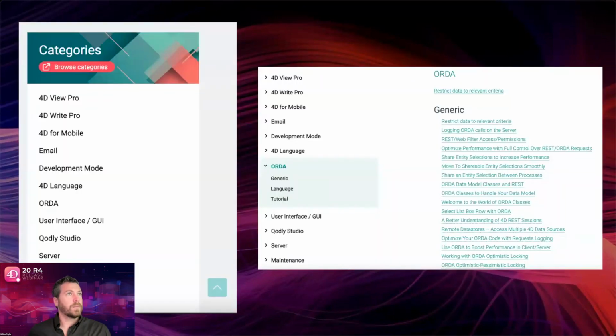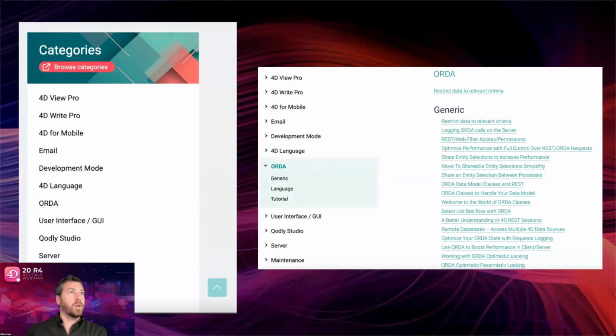The blog is a great place for information, and it has become an incredibly popular resource for our 4D customers. But with so many posts, it became difficult to find what you were looking for. So at 4D, we added a new piece to the blog, and that's categories. Now we're breaking everything up into categories in the blog, and you can search based on the categories.